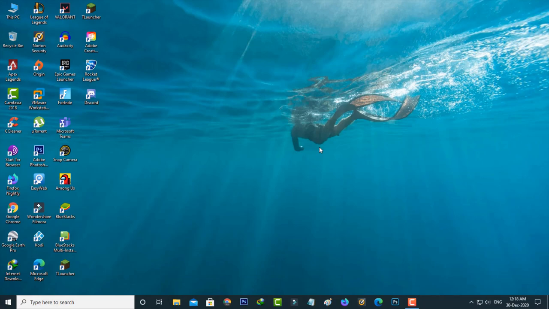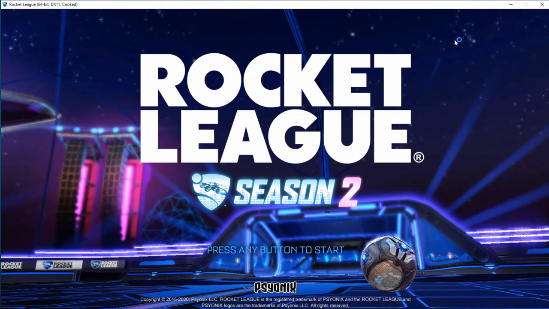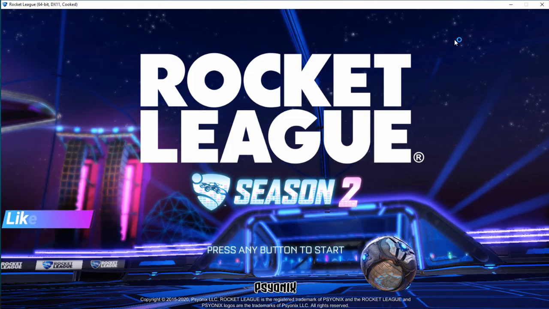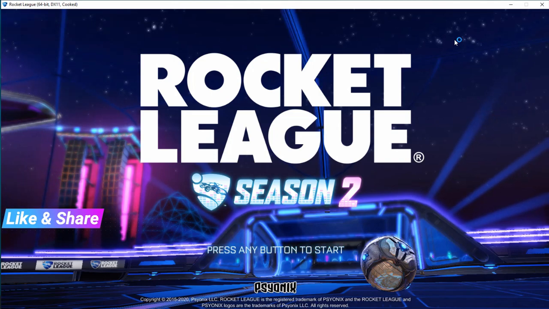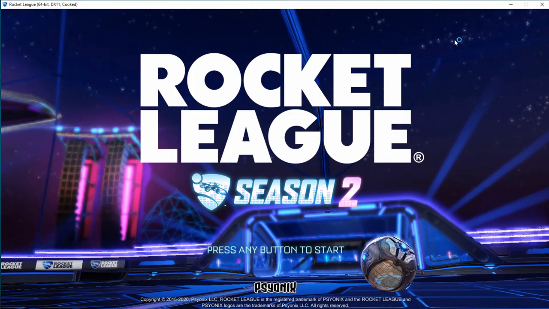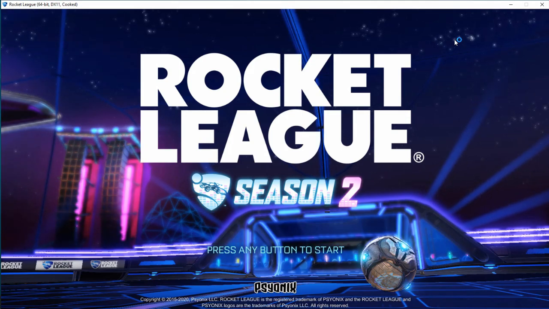After the restart is completed, one more time I try to access this Epic Games Launcher, and then I try to launch this Rocket League, because I want to check if this trick works or not. But friends, this time my Rocket League is successfully opening, and it does not show any other issues. So this is the way you can easily fix your Rocket League not responding issue by watching my tutorial.